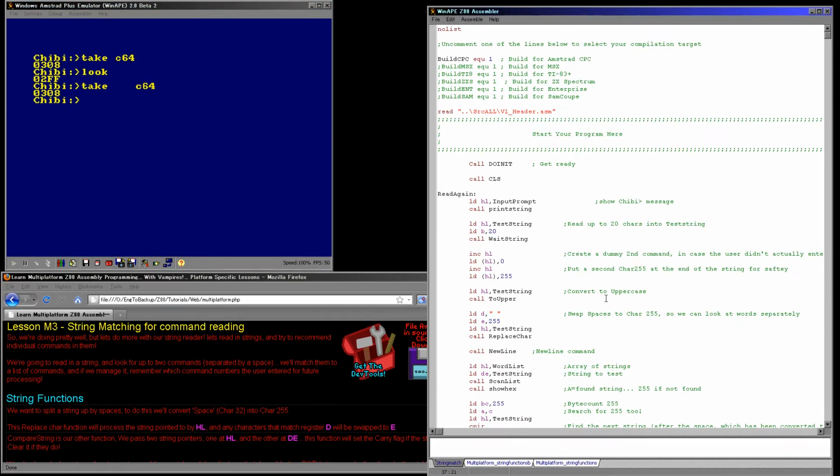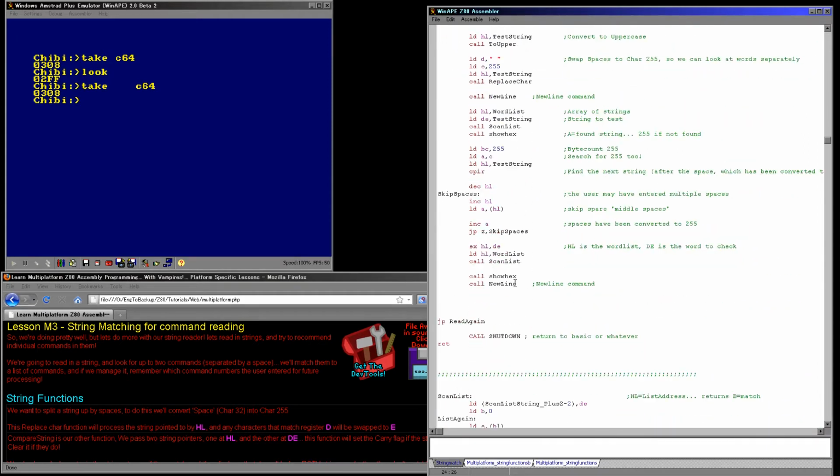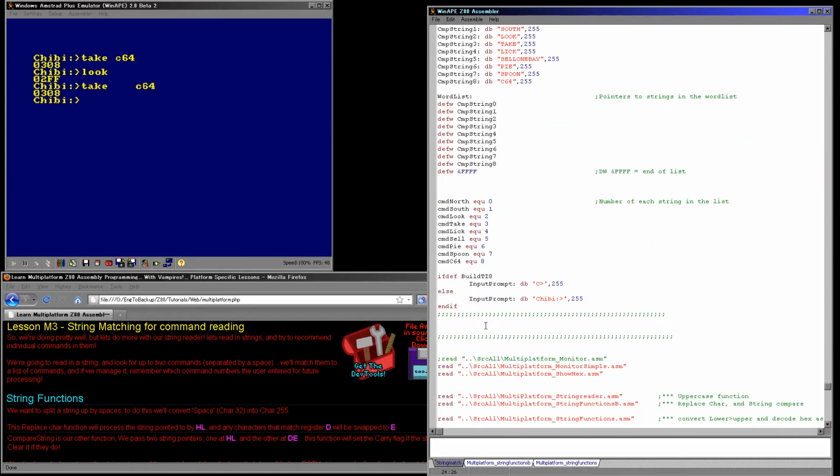So we'll start by looking at the top level code that is actually processing the actions of the software, and then we'll look at the new functions we've written for how to treat those strings and process them and work out what they're actually doing. So first of all, we're just showing this input prompt message to the screen, and this is my spoof DOS prompt kind of message, which is just chibi: and then the arrow, or C: arrow, because on the TI-83 the screen was too small.